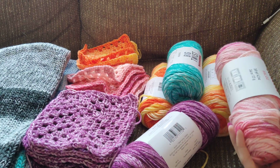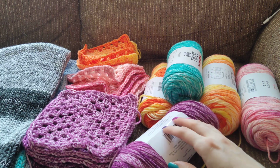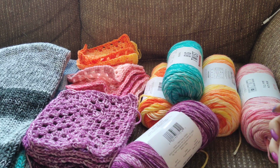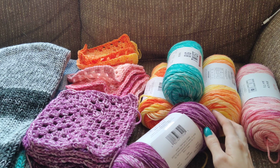And I bought one of each color, and then I also bought more purple, pink, and blue because I thought I wanted to do those in a blanket. But I wanted to see how they worked up.